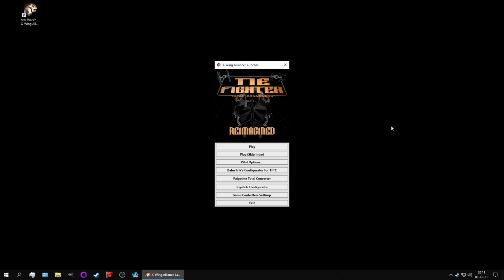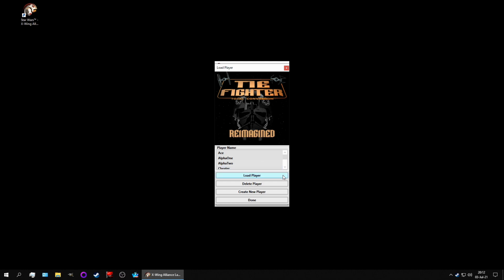And here we are. Now, one thing to note, if you choose one and then play through the game for a bit, and then choose another, and then go into the total converter and choose the other version, you will start from the beginning, unless you go into pilot options here and choose Alpha 2, which is the reimagined fighter pilot, and the classic is Alpha 1.